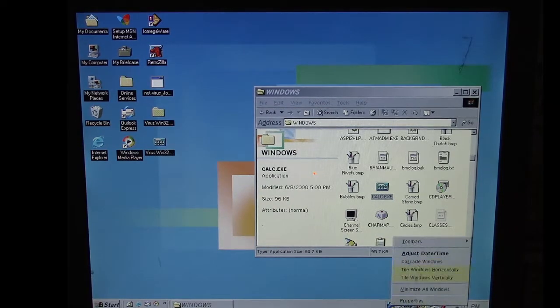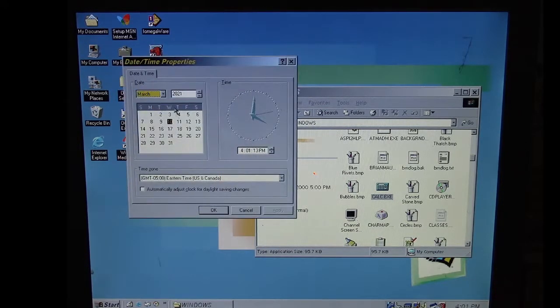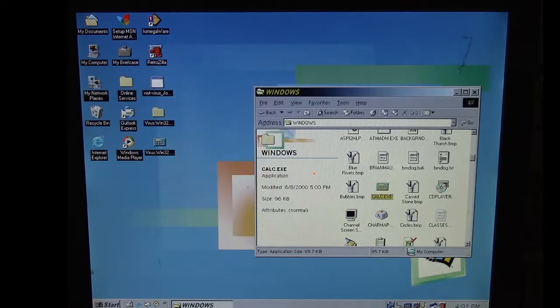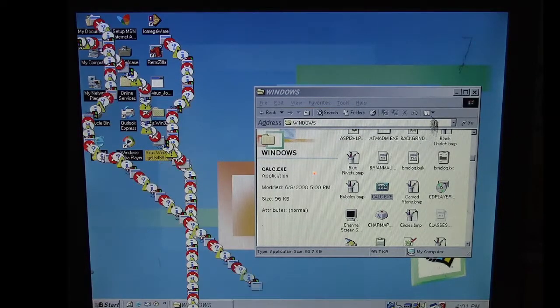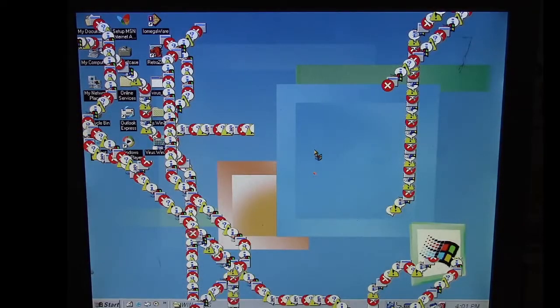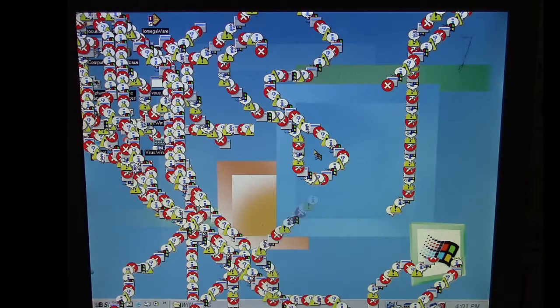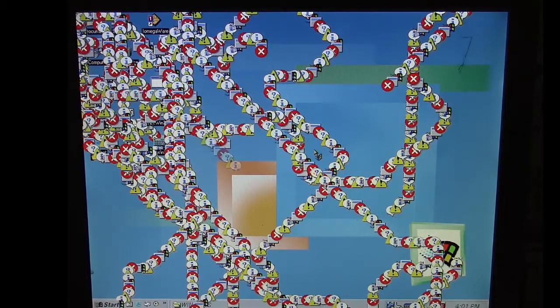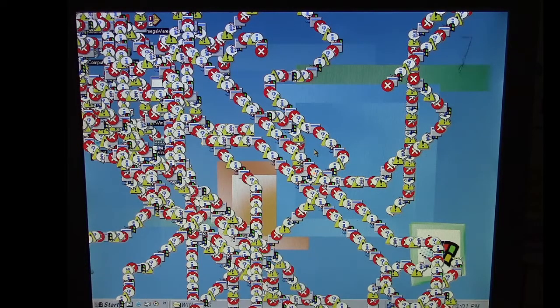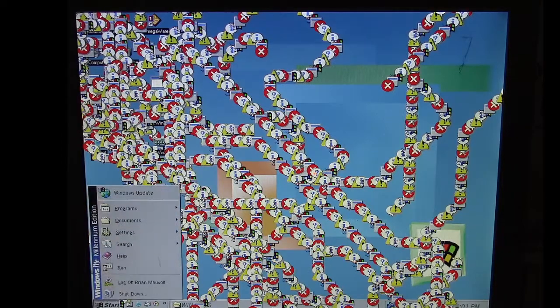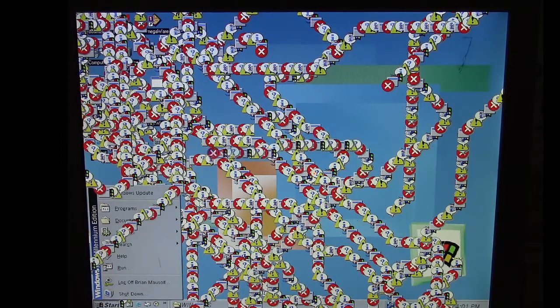But it does have a payload, and its payload works on December 22nd. So if it's December 22nd and you run the program infected with the Rigel virus, you get this happening. And what it does is it basically draws all the message box icons across the screen here, overlaid on top of anything you might have. So if the start menu was open, it would draw over top of that.